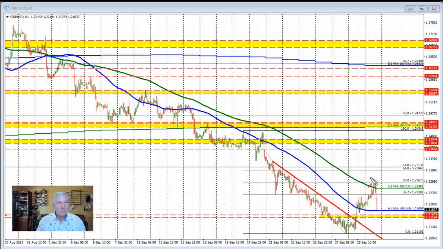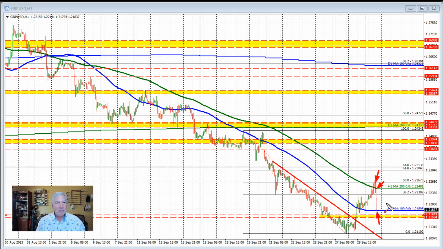The 50% retracement held, or did a pretty decent job of holding at the 1.2267 level. And when the price started to rotate back below the 200-hour moving average, buyers turned to sellers, pushing the price to the 100-hour moving average. So as we head into the new trading week, what have we seen this week? A move to the downside, trading down to the 121 area, a rotation back to the upside that went above the 200-hour moving average but failed, stalled against the 50% retracement, and now moved down to the 100-hour moving average.